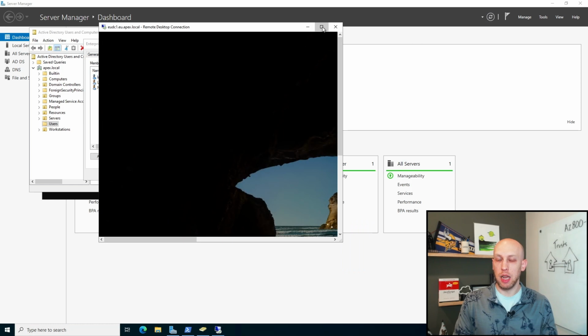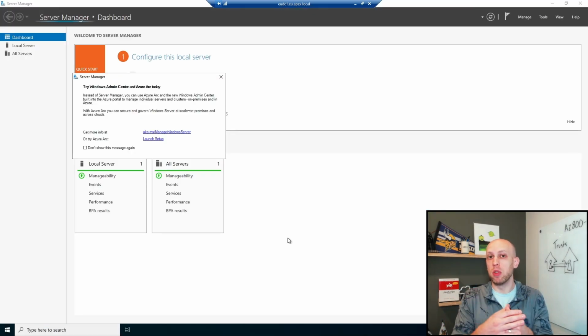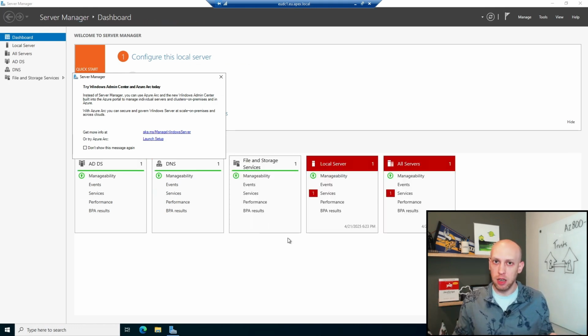Boom. I am able to connect using that account. So what that means is domain admins are your administrators, your keys to the kingdom for your entire domain. Enterprise admins are one step above that. They have the keys to the kingdom for the entire forest. So if you have a forest with multiple domains in it, an enterprise admin account can access and run as a domain admin in any one of those individual domains.